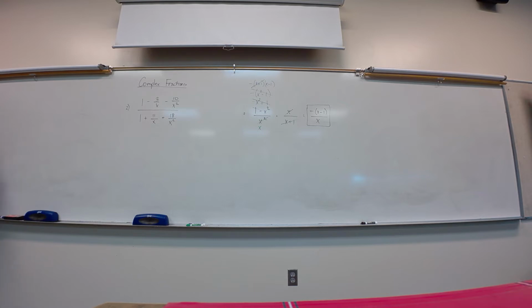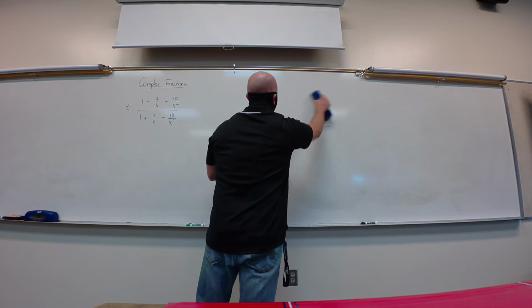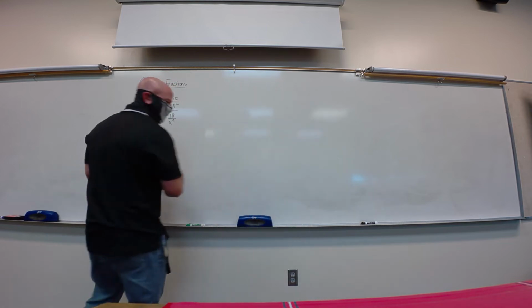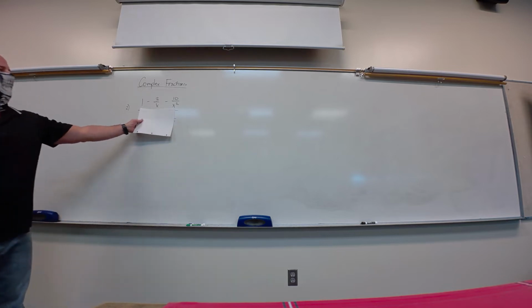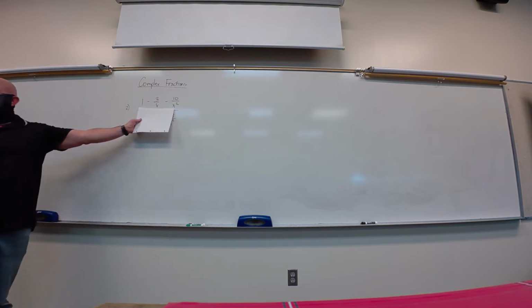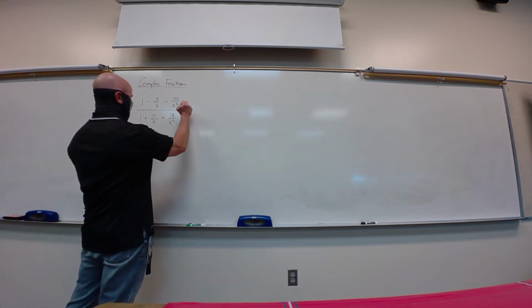I need to take care of the numerator. So for me to combine the numerator's terms, I've got to get a common denominator, put them together. Then I'm going to take care of that denominator. Again, common denominator, put them together. So up top, and again, for some people it does help, I cover it up. That's all I care about, the top. My common denominator up top is x squared.